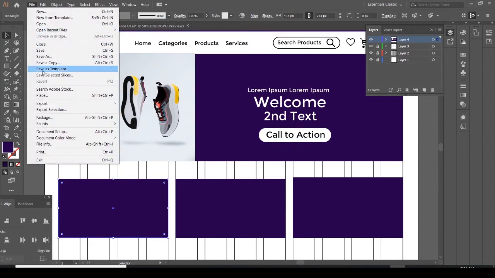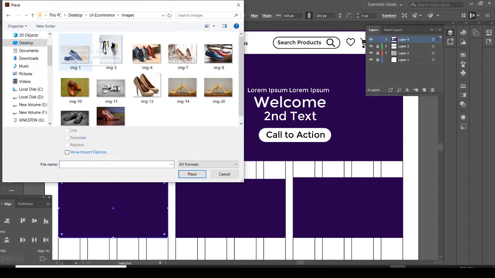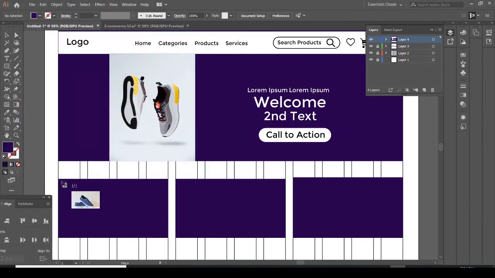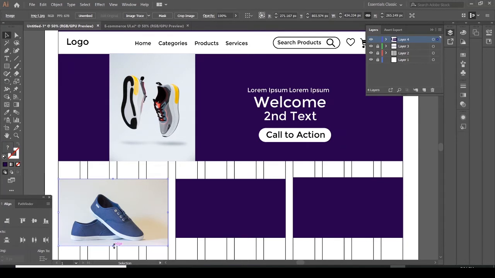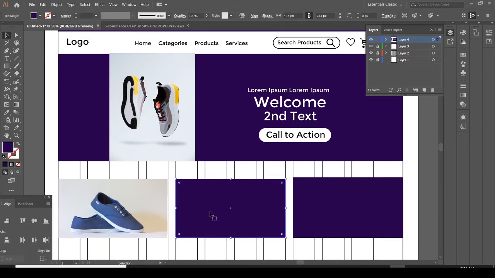Here are the images, and let me put image 1 here, over this. In Bootstrap we give the class of image-fluid to keep it within the column and to make it responsive.